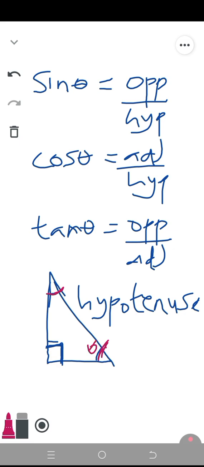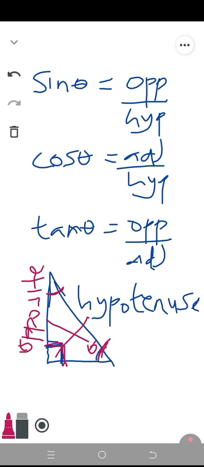If that's the angle we are looking for, then your opposite will be the side that is opposite to the angle we are looking for. So this will be your opposite. Do you understand that? How did I know the opposite? The opposite is the side that is opposite to the angle you're looking for. Can you see that? That is opposite. What is the hypotenuse? The side facing the 90. That's the hypotenuse. Do we get that?